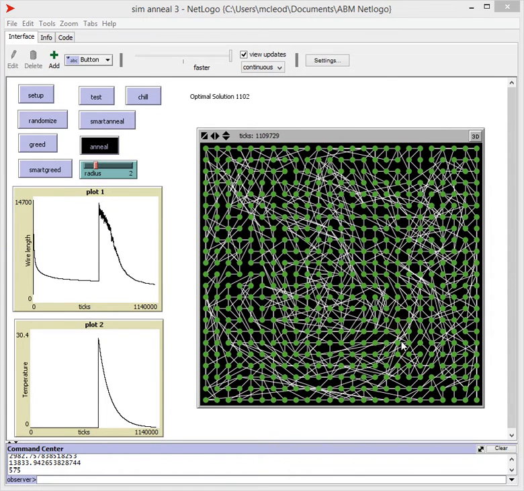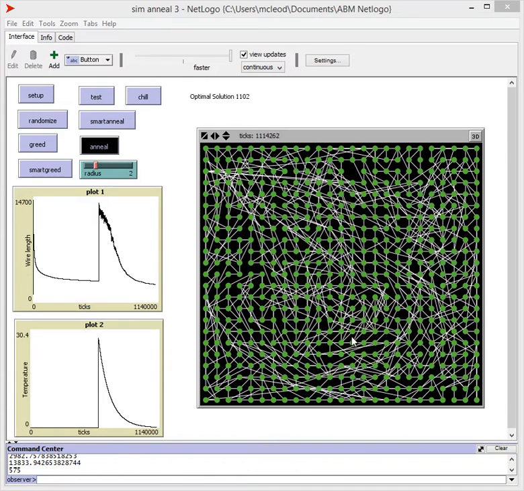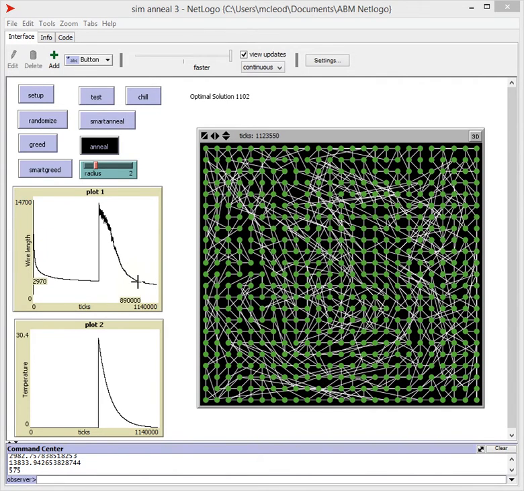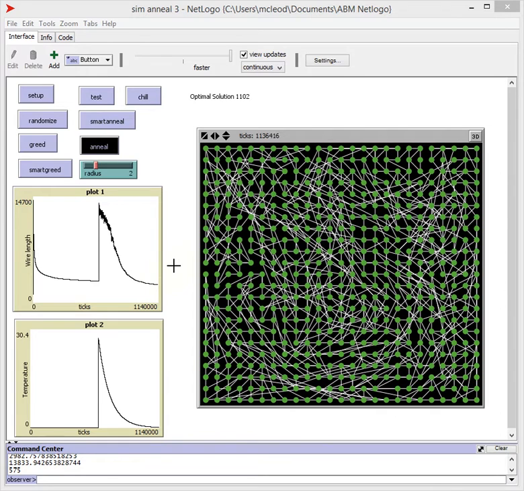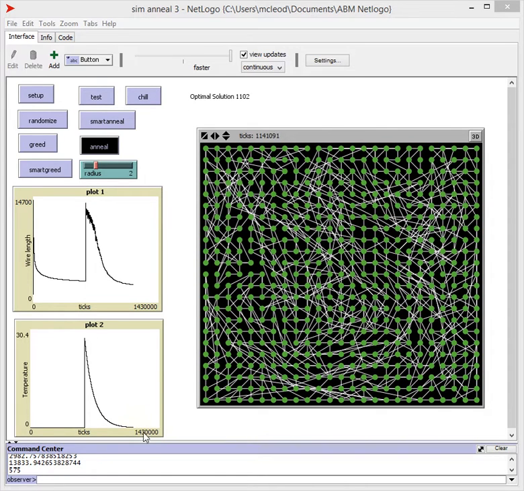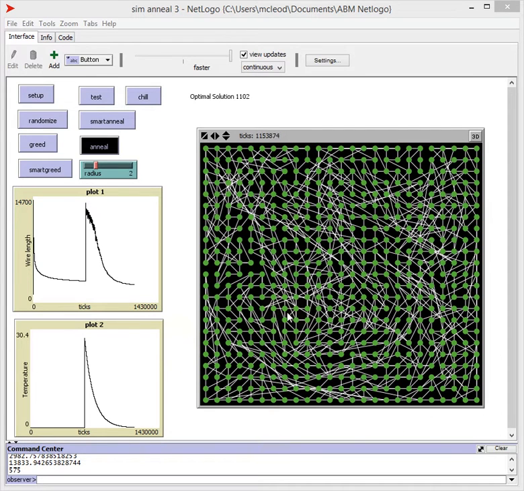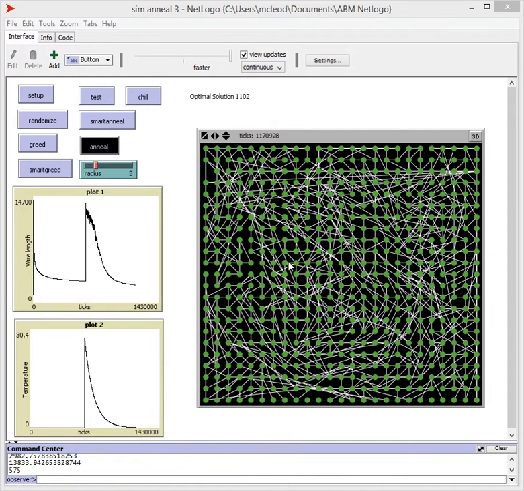You can see it's doing a little better job of organizing the nodes on this regular square array. And here's our cost function, for example, and you can see it's doing slightly better than the greedy algorithm did, in approximately the same amount of time. This is the temperature profile, as I pointed out before. It's just going down by a constant factor at each iteration. Interesting things to note: in places it's a bit more orderly, but there's still a fair number of connections which are long lines, and those would add a fair bit to the cost.